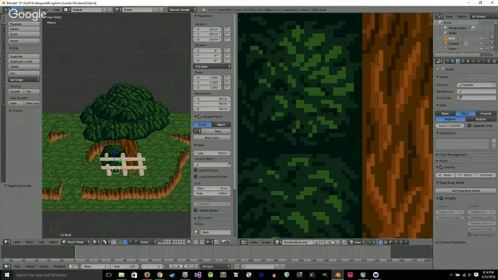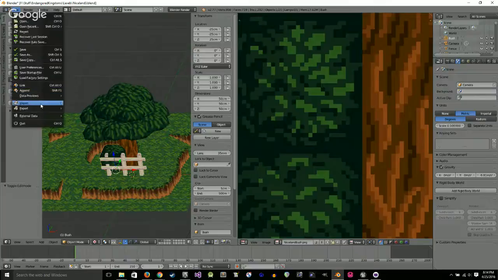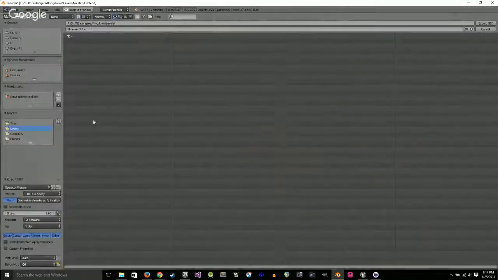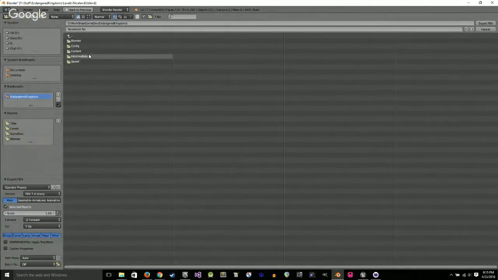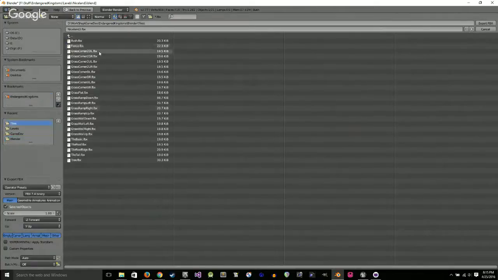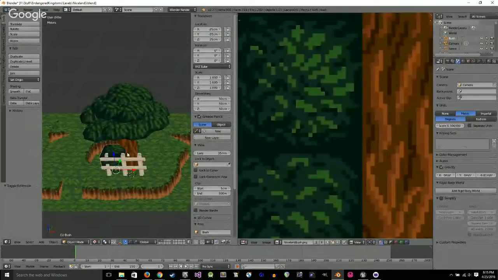And then just do the same export, FBX, selected item, and choose whichever tile. I don't remember which one I'm on right now. I'll cancel that. I was on the bush, so that's the right one. The other thing you want to do is make sure you move these to origin.